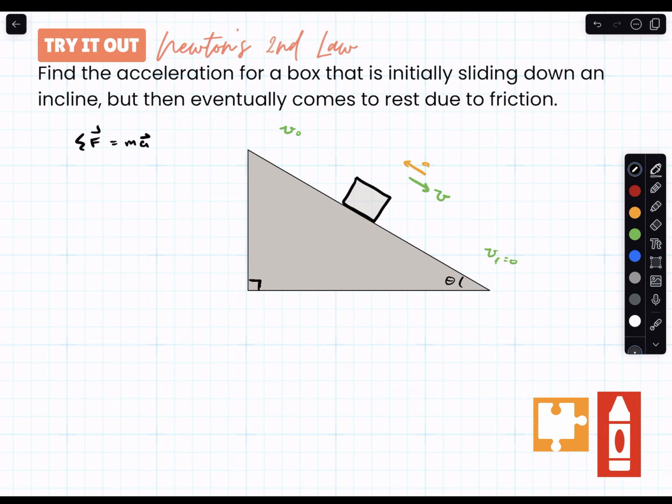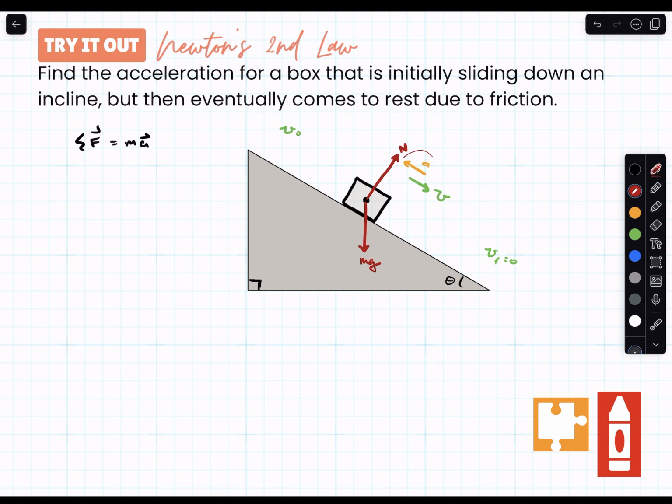So once again, we're going to just skip ahead to drawing all of our vectors on this point in the middle of our box, because then we basically have a free body diagram that we don't have to draw twice. There's a couple easy ones. One is the weight, mg, that's pretty straightforward. A little bit trickier is the normal force. Remember, the normal force has to be perpendicular to the surface contact. So here's our normal force.